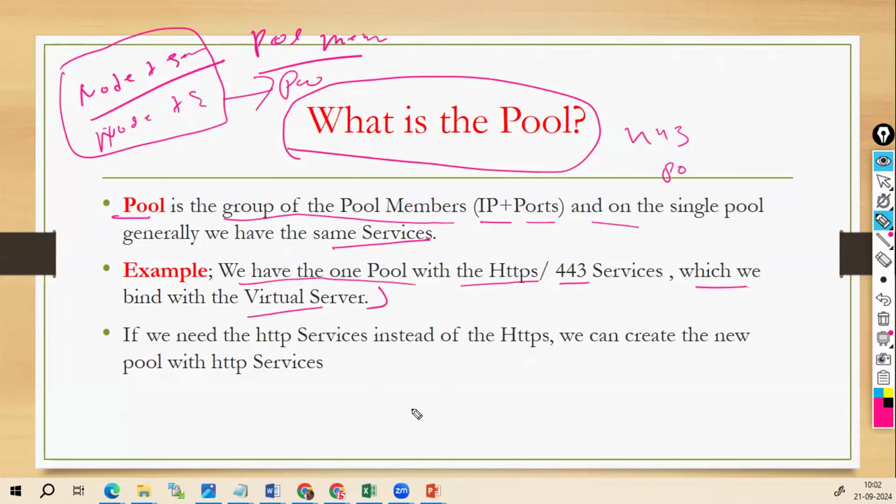If we need the HTTP services instead of HTTPS, we can create a new pool with HTTP. Now it's clear? Yes, sir. Okay. So we need to create a different pool.